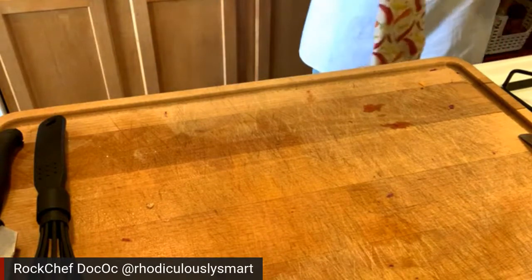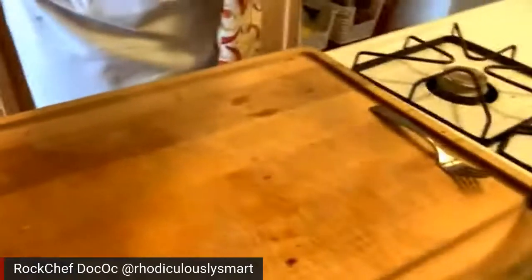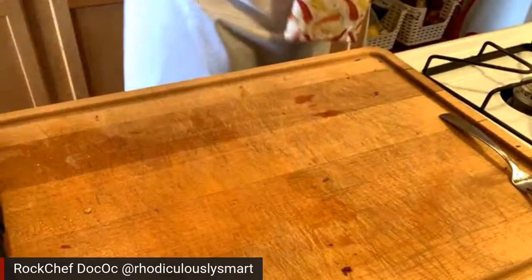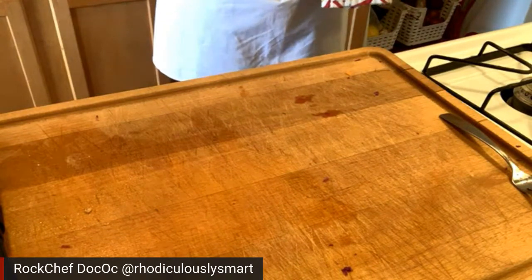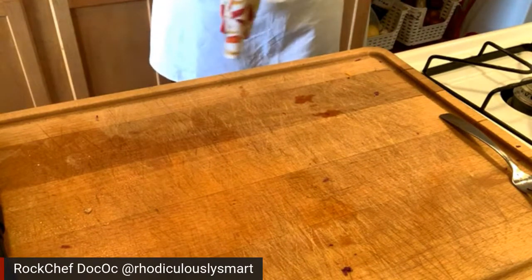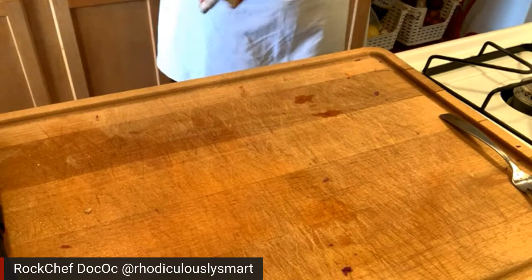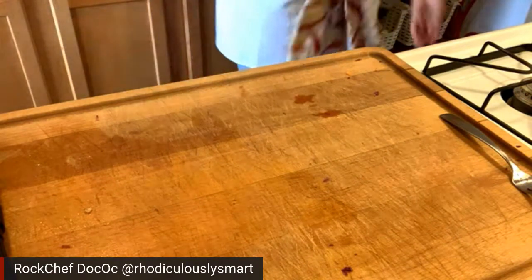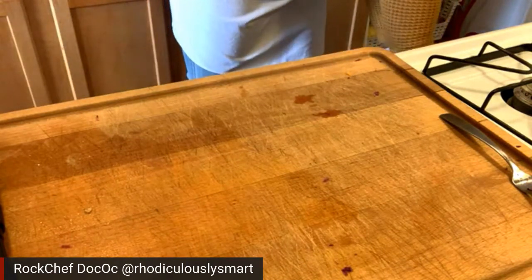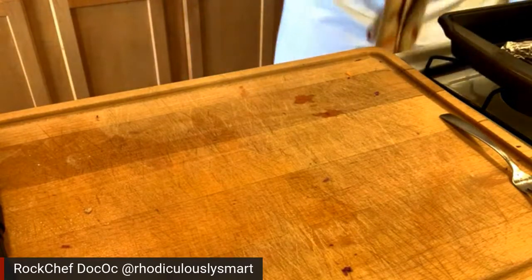If you have a meat mallet, if you have chicken that's that thick, then I would say use your meat mallet to pound it to about a half inch, because they cook more evenly. And then you can also mash it so that it's an even layer so that your chicken cooks evenly. And you don't have to worry about having uncooked portions, or if you cook it thoroughly, then you have burnt portions or dried out portions.